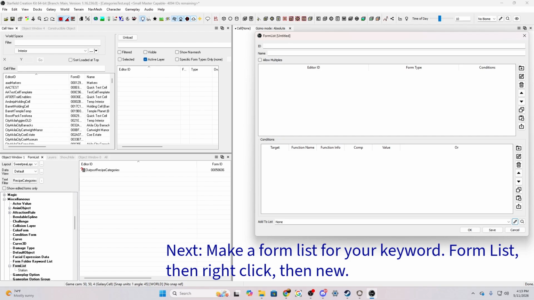It's gonna be SPP furniture, we'll say category test, keyword inject. Okay, keyword. All right, add to list.